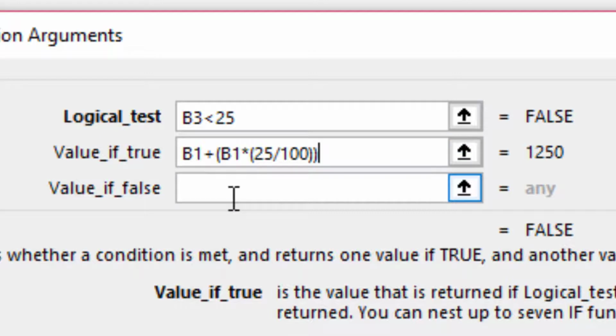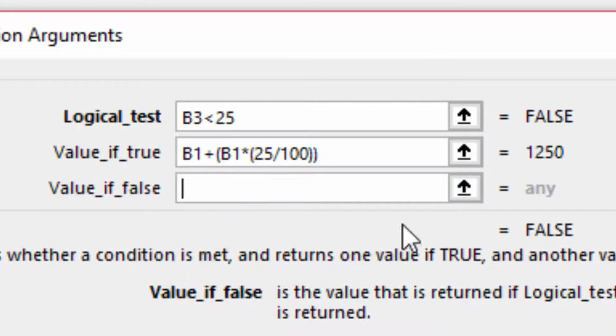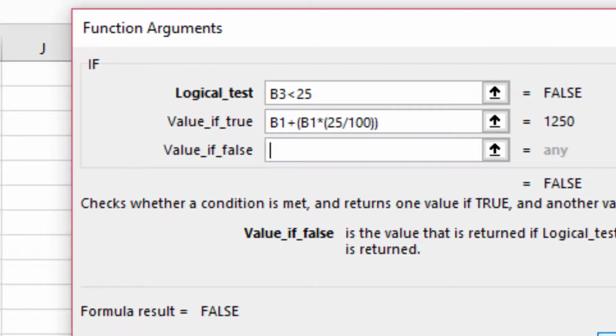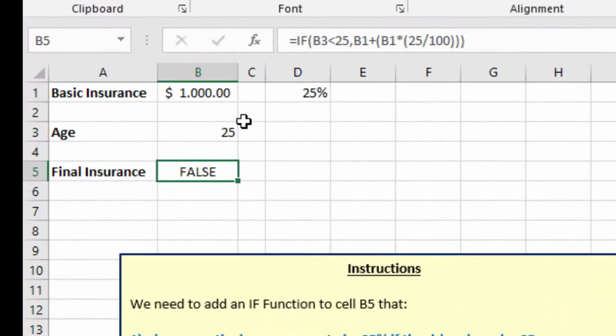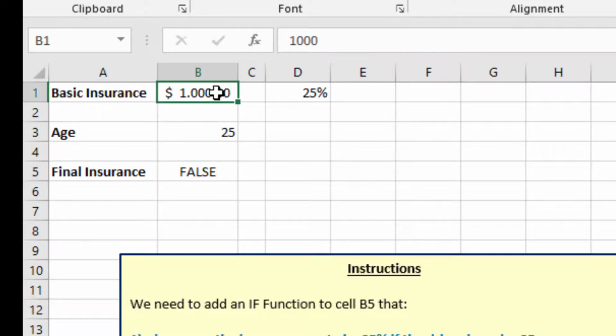Okay, maybe let's just leave it like that and click OK. Maybe the brackets will confuse us here. It will display false here, because we didn't tell Microsoft Excel what to display if the value is false.